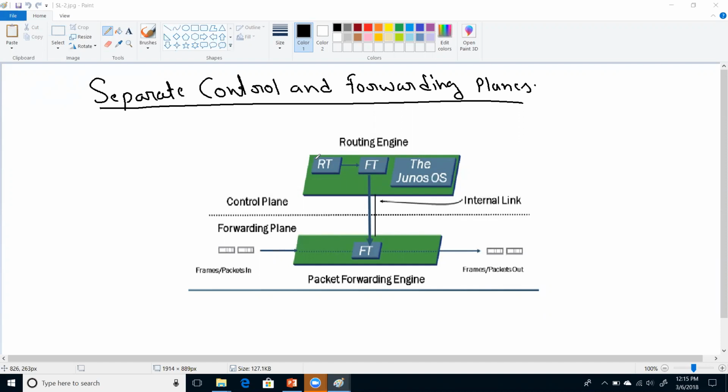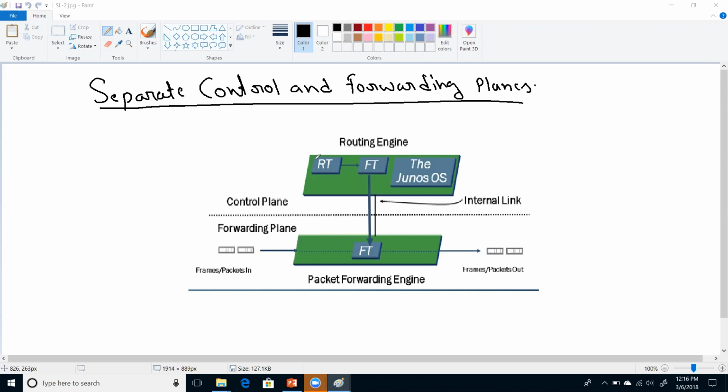In many platforms running the Junos OS, the PFE uses application-specific integrated circuits for increased performance. Because this architecture separates control operations, such as protocol updates and system management, from forwarding operations, platforms running the Junos OS can deliver superior performance and highly reliable, deterministic operation.